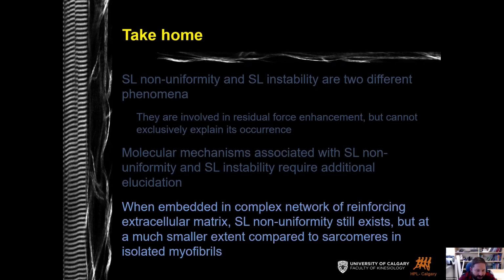But if you zoom in on a myofibril and you observe some kind of structure-function relationship, and then you zoom back out and you start looking at the whole muscle level with all the extracellular matrix and everything, and you don't observe that phenomenon, does that mean that the observations that you're making at the sarcomere level are not important? Does it mean that they're not functional observations, that in general the body really doesn't care about these non-uniformities and things like that? That's just a general question. Should we be looking at more than one sarcomere if you want to look at functional relationships of muscle?